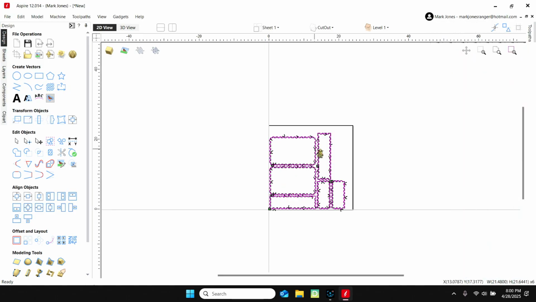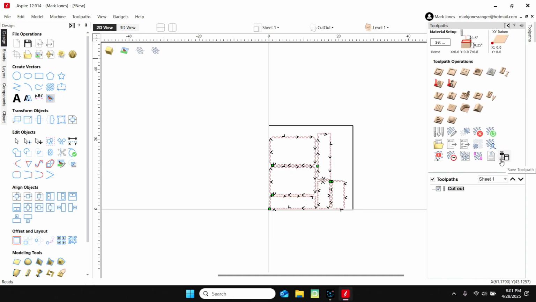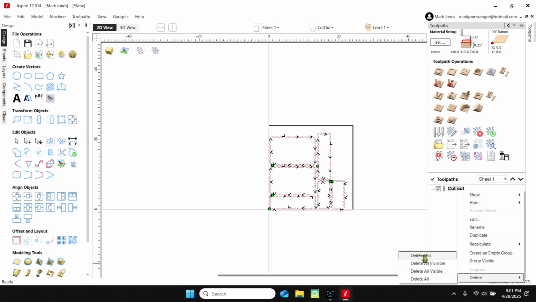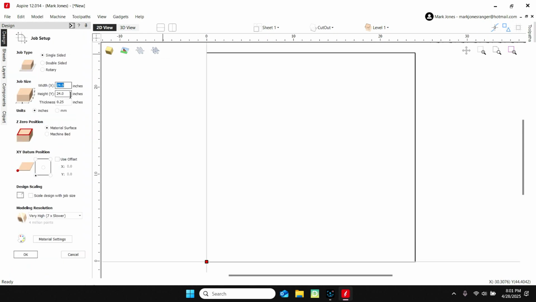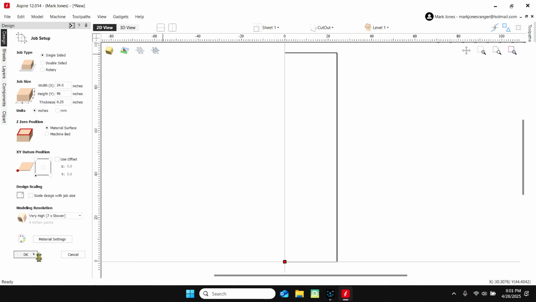Those are some of the tips that I've tried to show. Whenever you're working, let's just go ahead and delete all these things here, get rid of the toolpath, and create a different box. This is something you will run into whenever you're trying to cut a huge box. So let's set our material back to 96 inches in height, like we're going to import a new box. Everything else is set right with your datum and things.